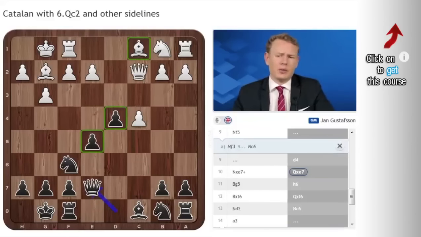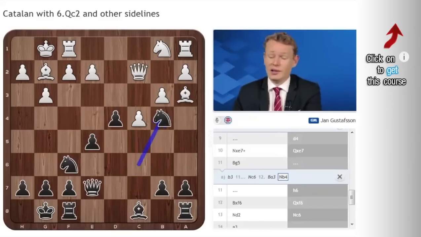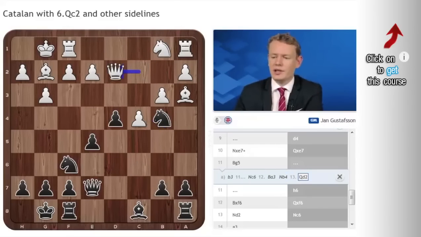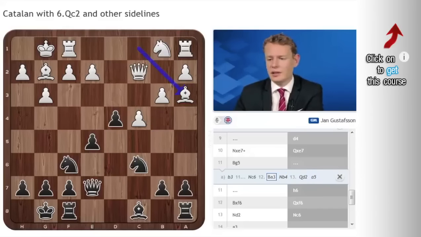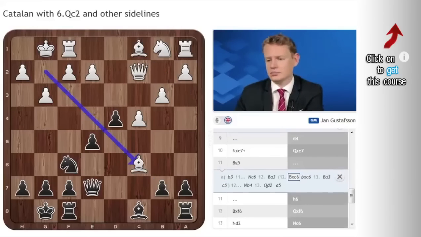White is not forced to go bishop to g5. He can play some other sneaky moves. One of them is b3, intending to go bishop a3, but it turns out that black can go knight c6 and then block this bishop with knight to b4, which leads to a good position after queen d2, a5. This bishop doesn't have all that much to do here. In passing, bishop c6 doesn't win material because after bc, bishop a3. Now this pawn can block this diagonal.